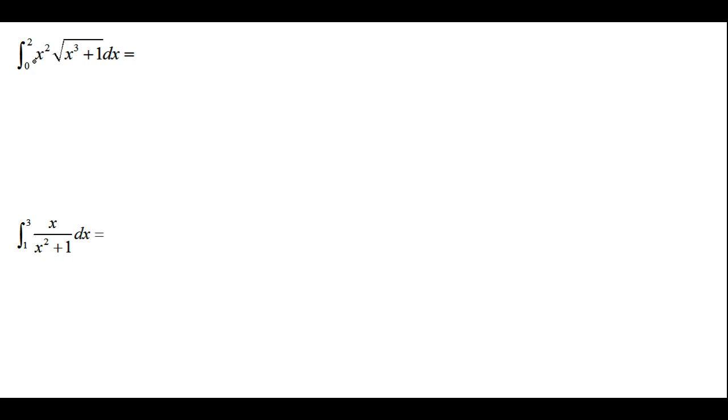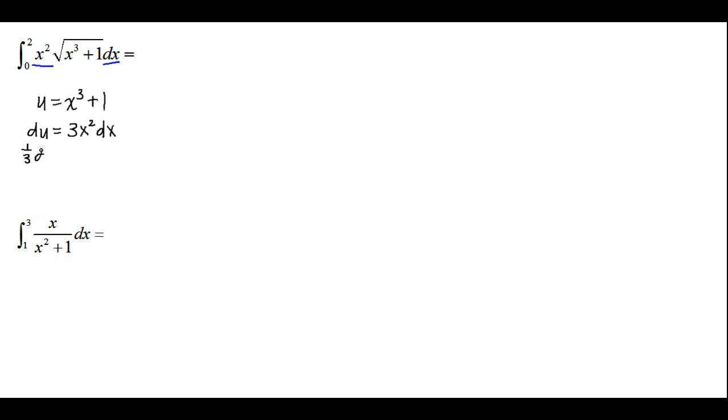So I should think use substitution, but we do have these limits of integration. So we're actually going to need to add a step to the previous set of rules that we followed for solving an indefinite integral with U-substitution, but we're also going to remove a step as well. So it's about the same amount of work, just a little bit of a different method. So let's go ahead and start by letting u equal x cubed plus 1, and then du will be equivalent to 3x squared dx, but I'm only interested in x squared dx, so let's go ahead and divide both sides by 3.